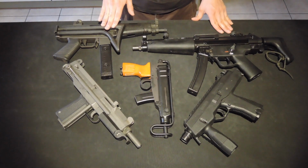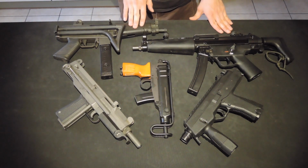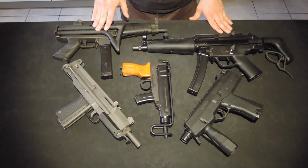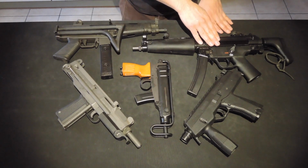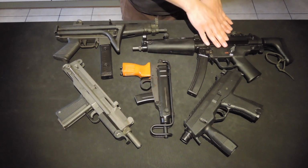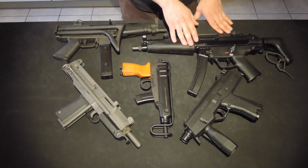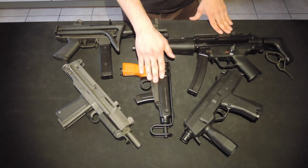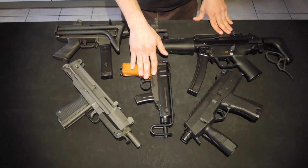So here we have a FAMAE SAF. We previously covered this in one of our previous videos. If you haven't seen it, check it out. This is a 9mm, built in Chile. Here we have a Swiss-made BNT 96, also known as an MP5. This is basically an MP5 clone. This is a 9mm. Here we have a VZ61 Scorpion from CSA. This is in 7.65 Browning.